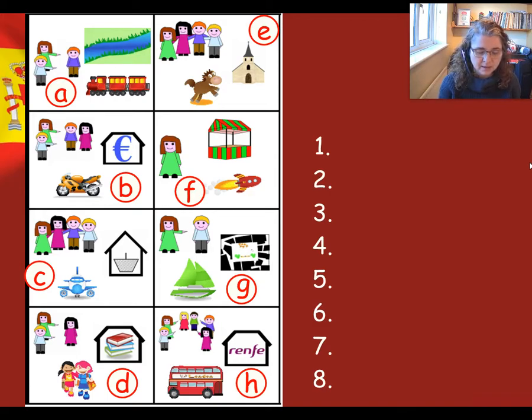The first one is van a la estación en autobús. So which letter do you think goes with that sentence? Van a la estación en autobús. Have you spotted it? That's right, it's letter H because you heard estación and you heard autobús, and they're pointing to those two people far away, so that is van.